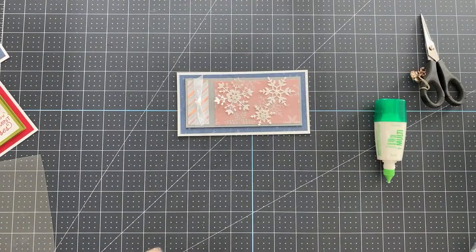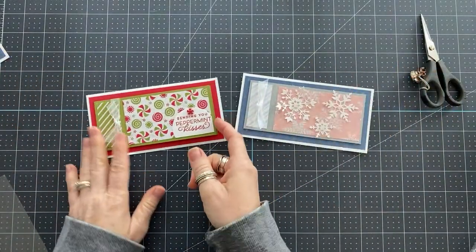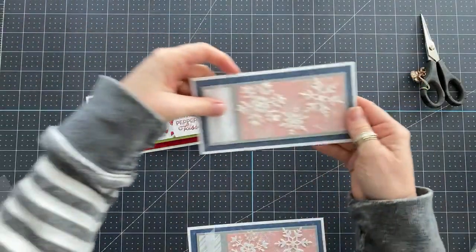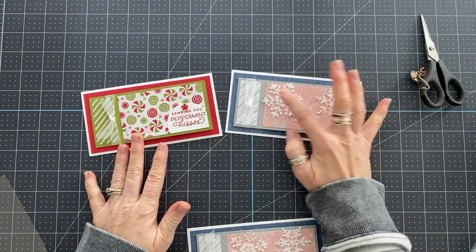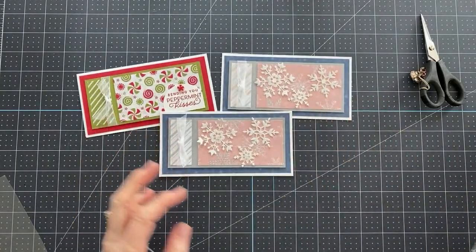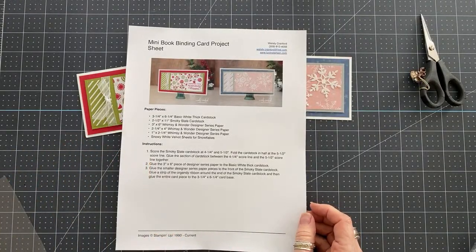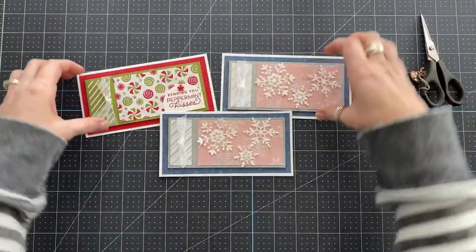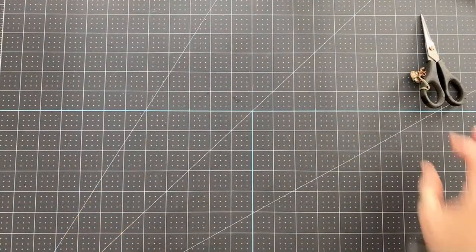Here is Christy's card — I just love it, bright bold colors. And here is mine — this is actually a better example because I did stamp the inside of this one. You could add a little snowman or layer snowflakes on top of each other — lots of different ideas. Your free project sheet is over on my blog and will be available after this live is over. Now we're going to have chit chat and I'm going to show you what just came in the mail from UPS — I'm so excited! And I'll answer your questions.